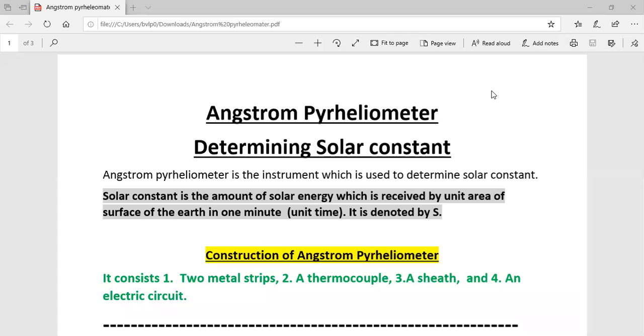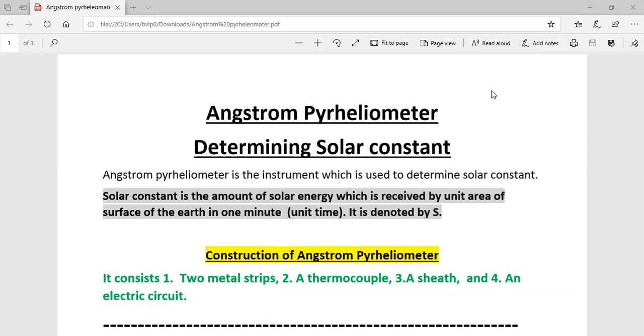Because as the earth is revolving around the sun, and we have day and night due to the spinning of the earth, the rotation of the earth. So we have sunrise and sunset. During this time, the intensity of the sunlight changes. So in the afternoon, nearly from 12 to 2 o'clock, we have maximum intensity of the sunlight. This is the solar energy that we receive from sunlight.